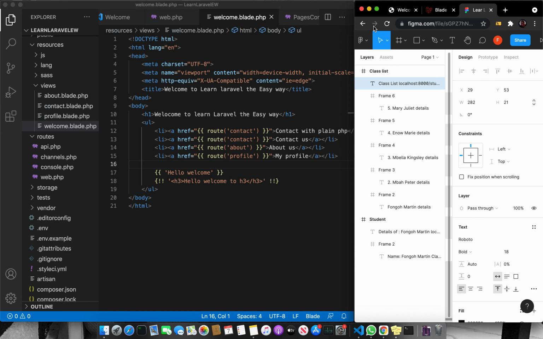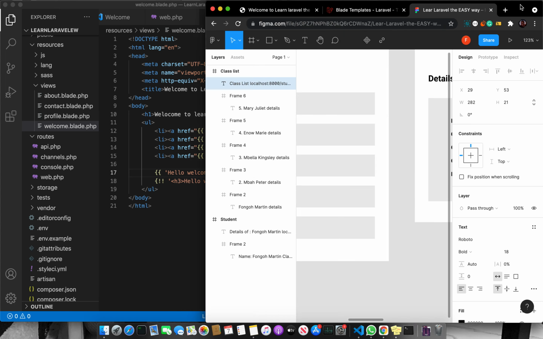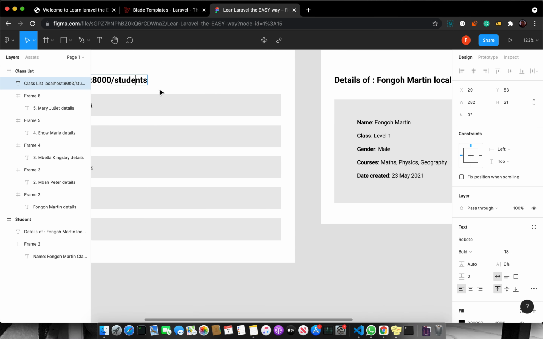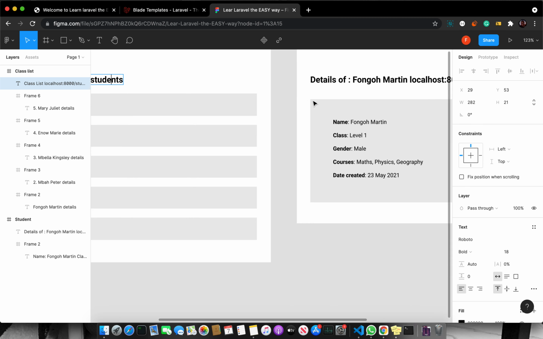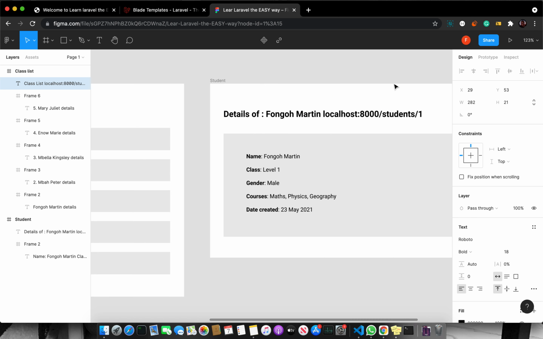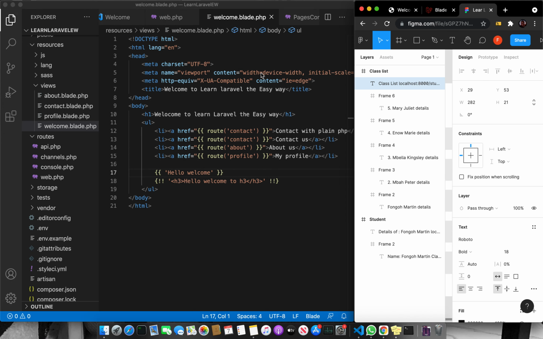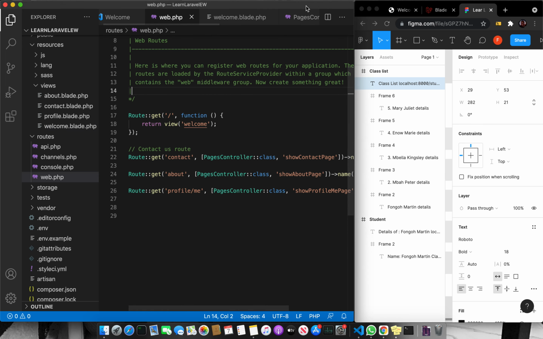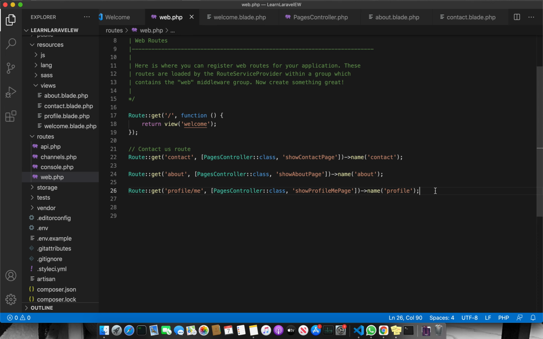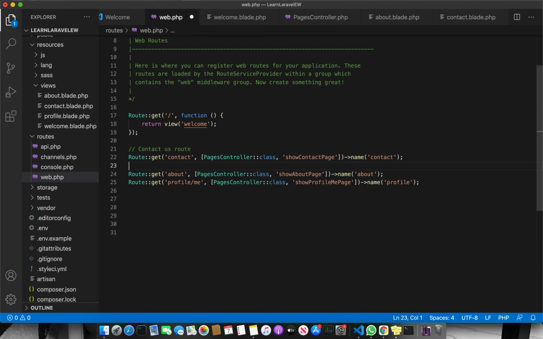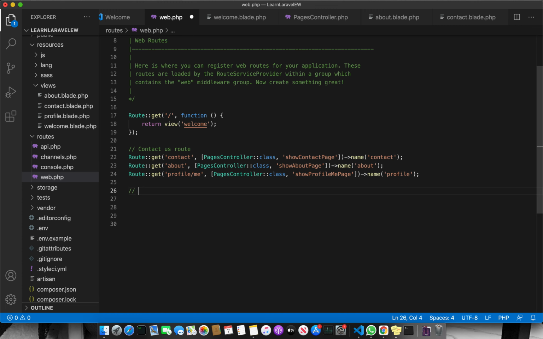So how do we achieve this effect on Laravel? Firstly, we know that each time we're doing something like this, the first thing is we have to create the routes. We have to create the routes that will display the list of students, and that will display a single student. So basically, think about the route at this moment as a page. You want to create a page that will display the list of students and a single student. So we go again to our route web.php file. We'll give it some space here. So we put a comment here saying student routes.